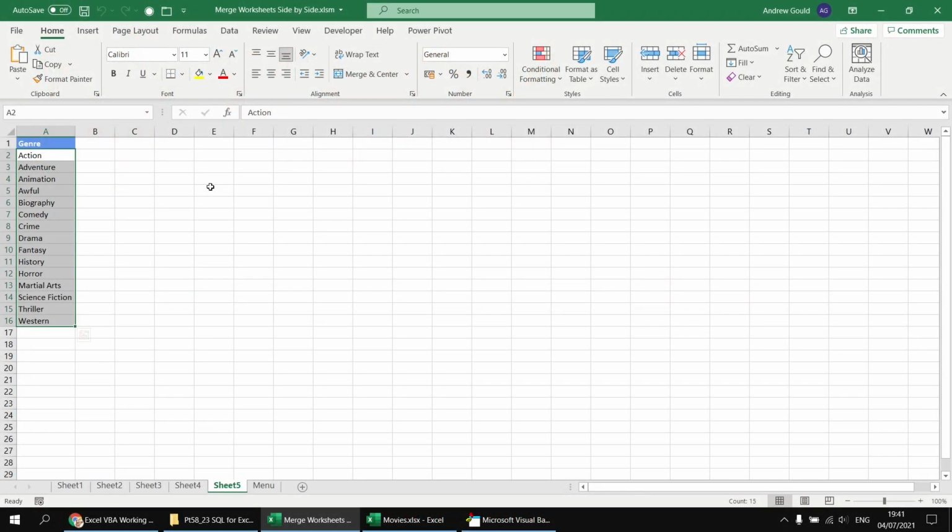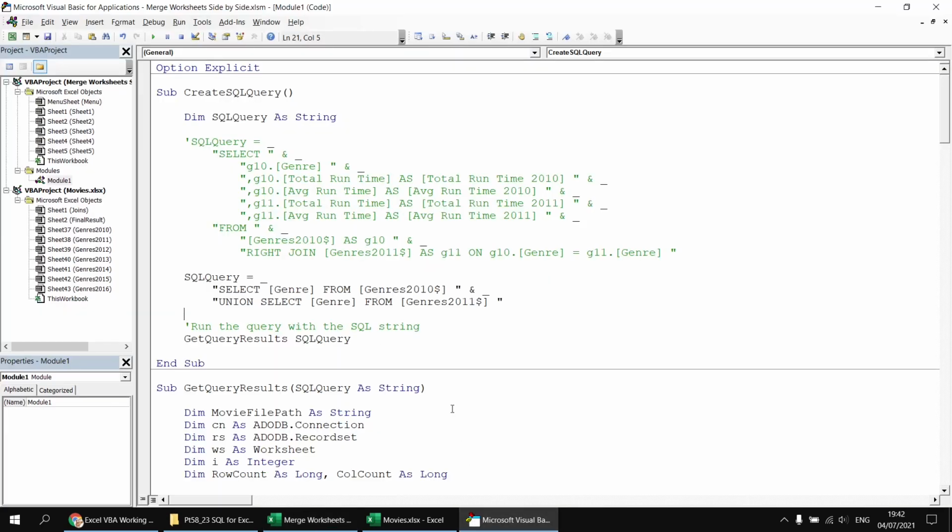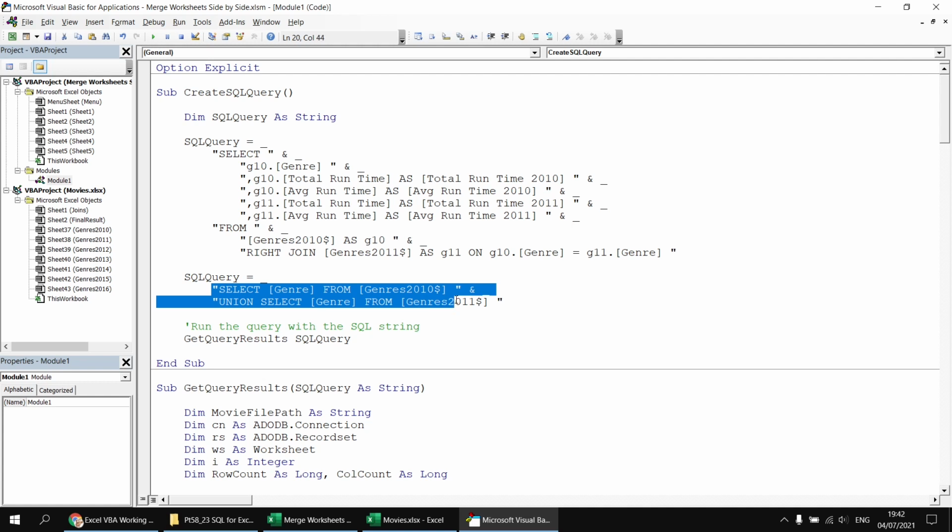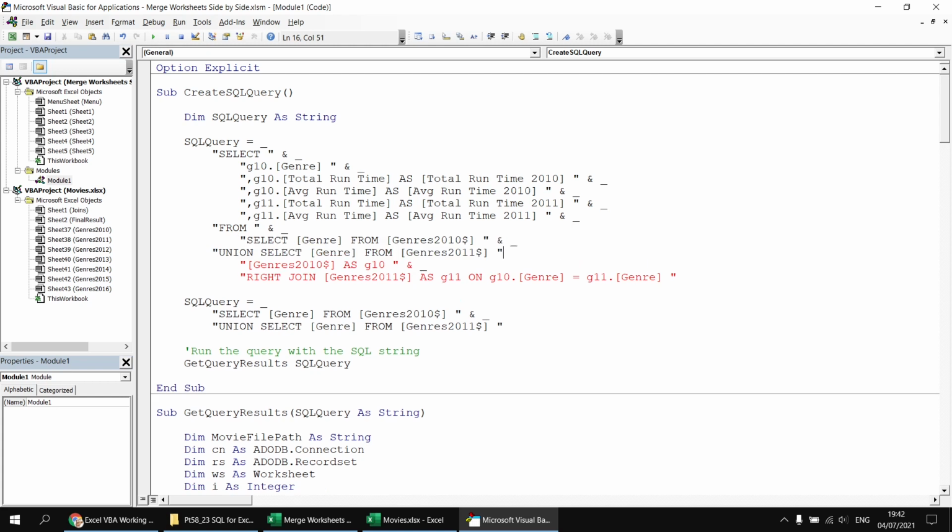So now that we have this master list of genres, we can join both the 2010 and 2011 sheets to it using left outer joins. So to do that, let's head back to the Visual Basic editor, and I'm just going to uncomment my first query. And then we want to put this entire select statement as the first thing in the from clause of the main query. Now, because I need this to return a set of results that we can join to, we'll need to convert this into a subquery and give it an alias so that we can join to it. So let's just start by copying and pasting these 2 lines, and I'll plonk those in just after the from clause. And then I'm going to need another continuation character at the end of that line.